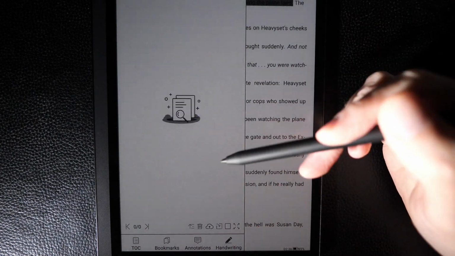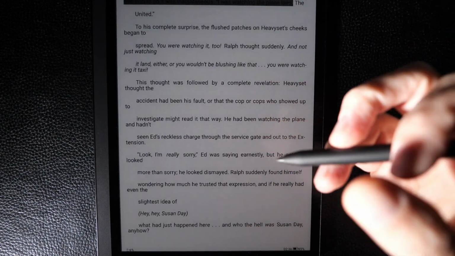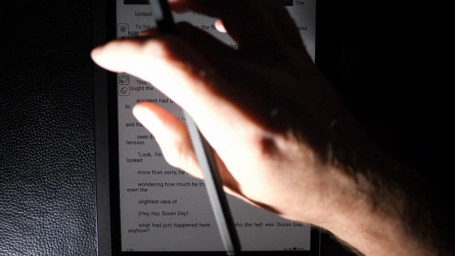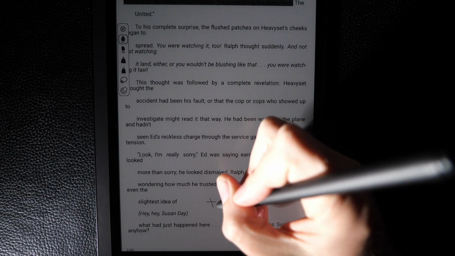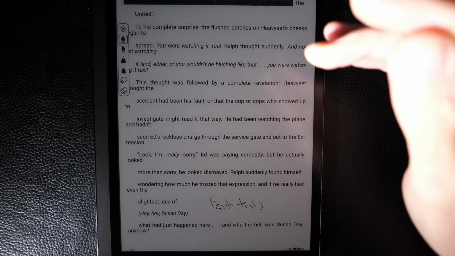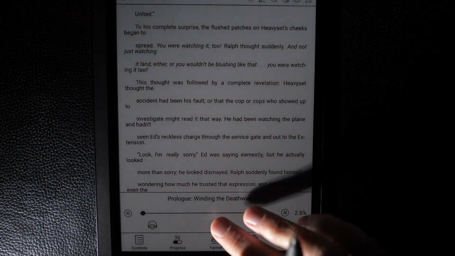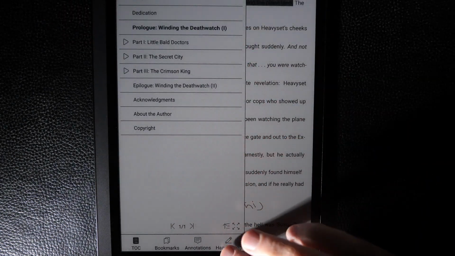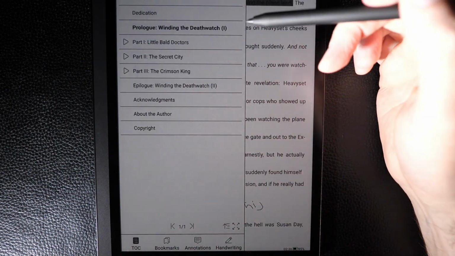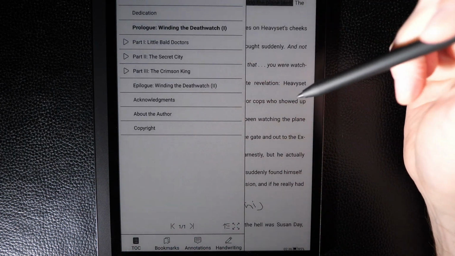Any type of handwriting will also be here, so let's go ahead and show that as an example. And there's your handwriting. The TOC, or table of contents, is only available if it's inherent in the document.